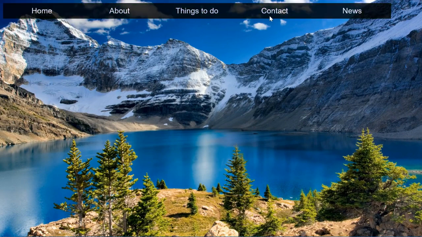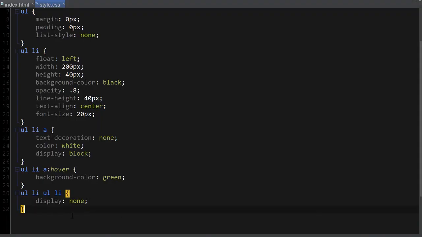Now they're hidden, and all we have to do is make sure that we're showing them when the mouse is over. Again, we're going to use UL LI, and then say hover UL, display block.